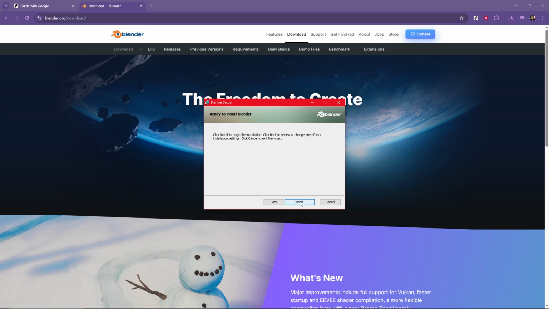The installer will handle all the heavy lifting, and once it's done, you'll find the Blender icon on your desktop or Applications menu. Click on it to open up Blender and ensure everything is running smoothly. Congratulations! You've successfully installed Blender. Now you can start creating 3D models with ease.